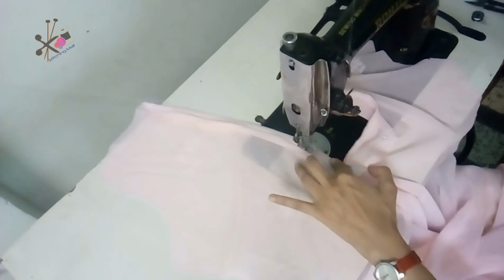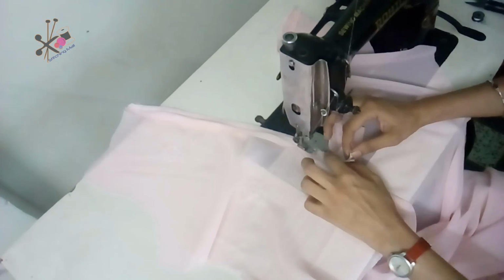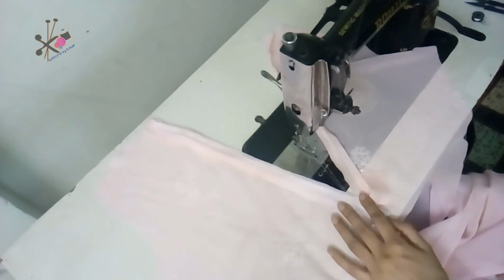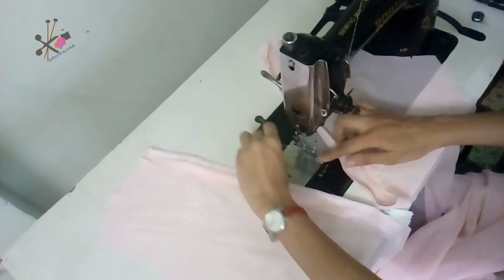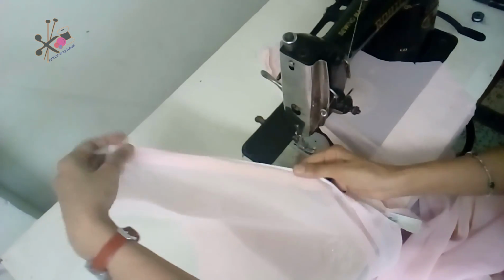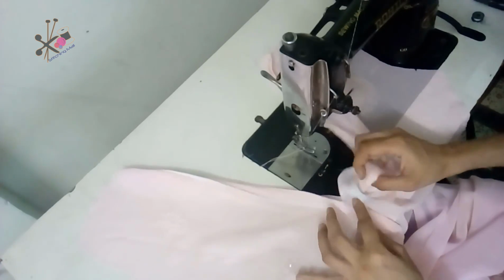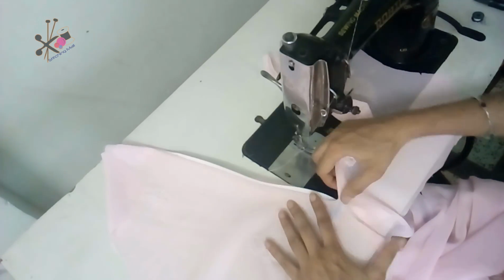Once it is done, you will turn this strip inside, and this is how our end of the zipper is left. In the later stage, we'll cut these strips short. The excess fabric will cut away. Now both the sides are stitched and we'll turn them inside, and this is how our zipper would be looking from the outside. We'll press it with a steam iron or keeping a cotton fabric on it. Then we can iron it because it is a thin fabric.